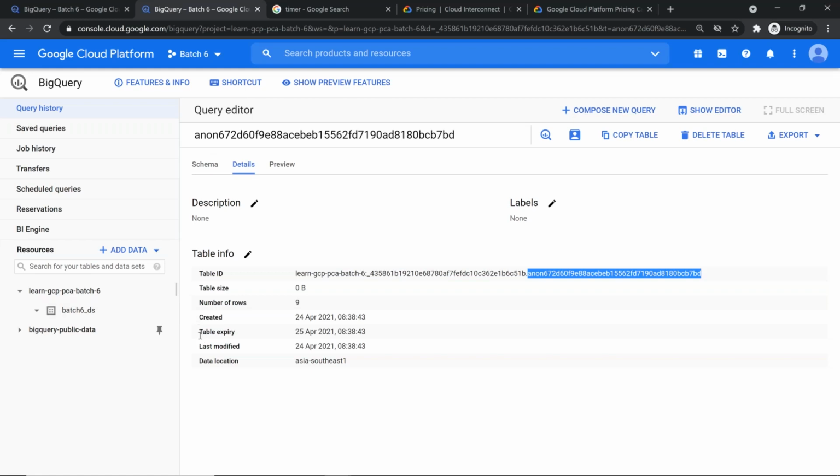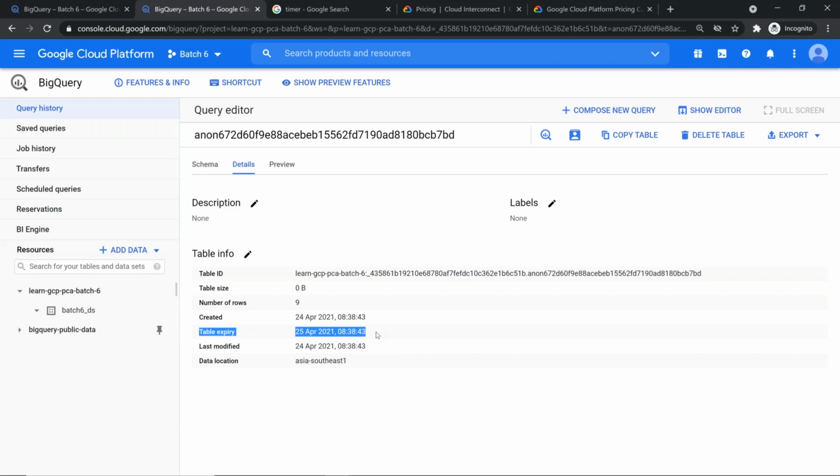Actually, it expires in a day. Yes, Sridevi, that was the awesome feature. We told you the cache is going to be valid only for 24 hours. So it's going to expire in a day, meaning this anonymous table is going to expire automatically in a day. This is the reason why your cache expires in a day. So, connecting the dots, you already used the expiry capability. You see that it has already been used. So the table gets expired.